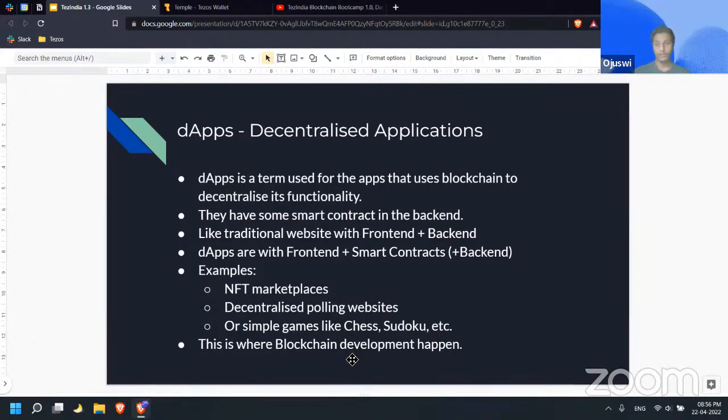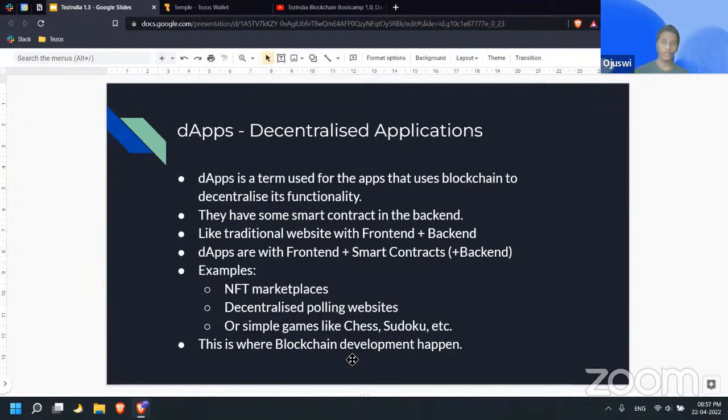And whenever you need to interact with the blockchain, you generally need to code some kind of smart contract, because that way only you can customize the way you want it to work. Traditional websites have a front end and a back end. dApps are front end plus smart contract, or you can also have a back end, or your own centralized database, MongoDB or Postgres or MySQL.